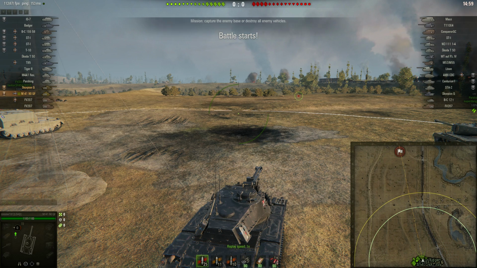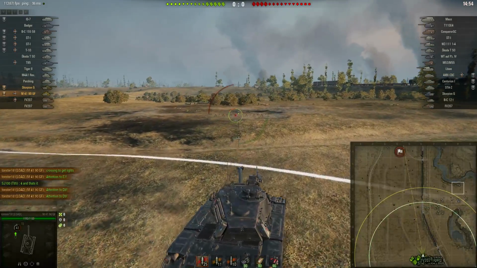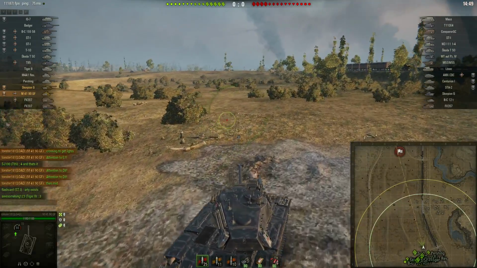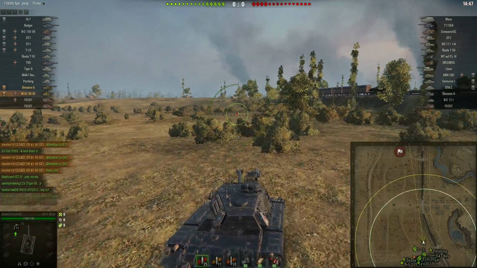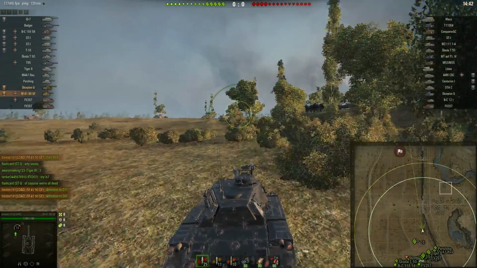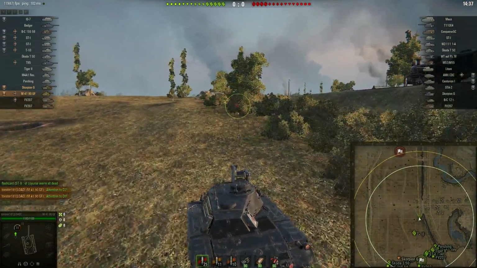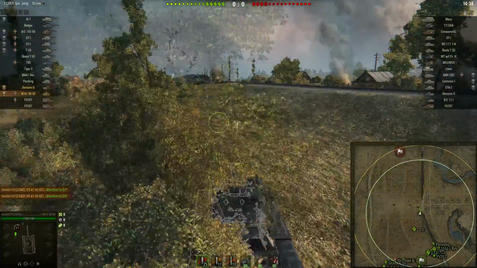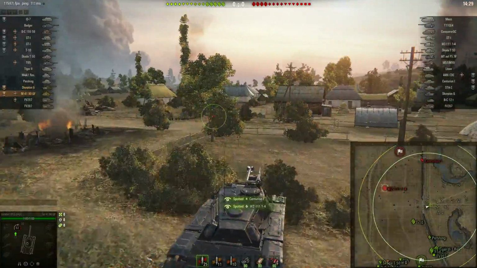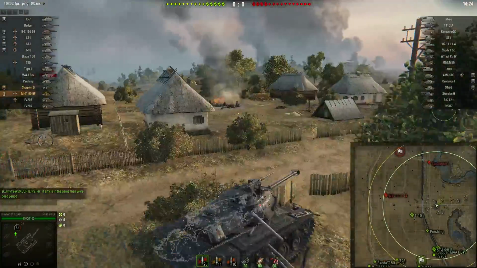So here we go. It's got really good DPM. It did not get nerfed when the light tanks got nerfed, so really it should be a tier 9, but it's a tier 8. And it's got like 5.7 seconds is my reload time right now, with a rammer and 100% crew. And it's got these HEP rounds that have 101 millimeters of penetration and 320 alpha. So against other lightly armored tanks, it is just a force to be reckoned with.